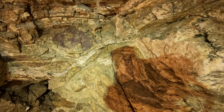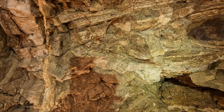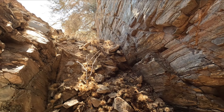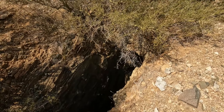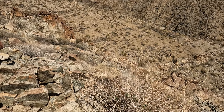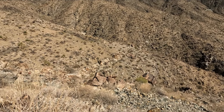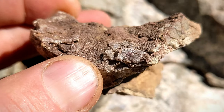We got bat guano. Right there we got a band of calcite - that comes across to here. Well, I definitely want to find some gold today so we better keep moving. There's all kinds of dikes and intrusions up here. That cuts all the way across. There's got to be gold somewhere up here and I'm gonna find it.